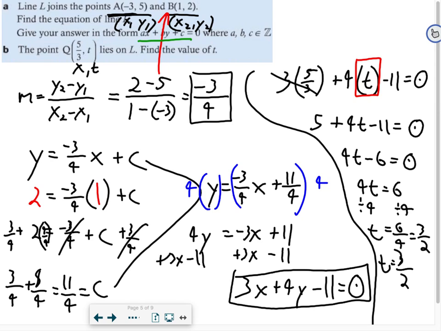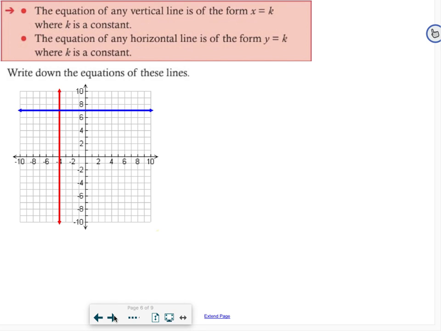Okay, so also with equations of lines, we need to understand we can have vertical lines and horizontal lines. All vertical lines are going to fall under the format of x equals k, where k is some constant of where that vertical line is. Remember, vertical lines, you just need to tell me how far left and right that vertical line needs to be, and that left and right parameter is x. Okay. The other type of line here we're talking about is horizontal. So the horizontal line, right, is going to be always of the form y equals k, because a horizontal line, one in the blue, what you need to tell me is how far up and down it is, and that up and down value is my y value.